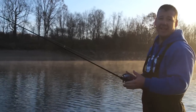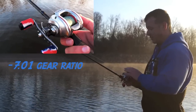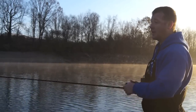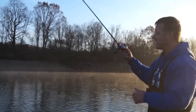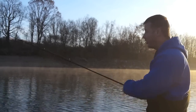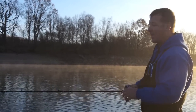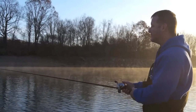I use both bait casting and spinning rods. In this case, this is bait casting with a 7-to-1 gear ratio, which I really like because a lot of times when you're throwing this bait out there, the fish are hitting it on that fall, that slack, and you need to get a good initial quick hook set and then get another one before fighting. And it really helps you take up that slack quick, especially in between hops.